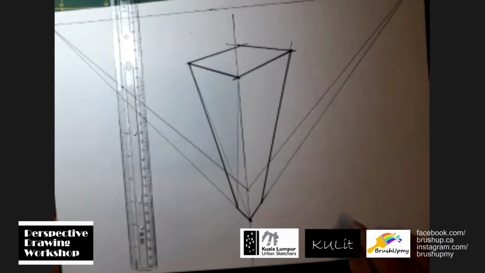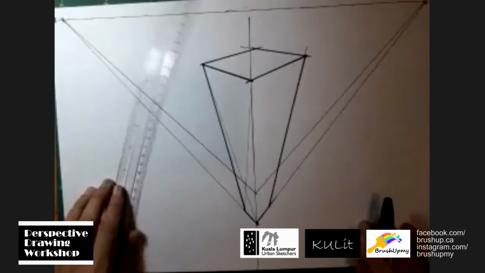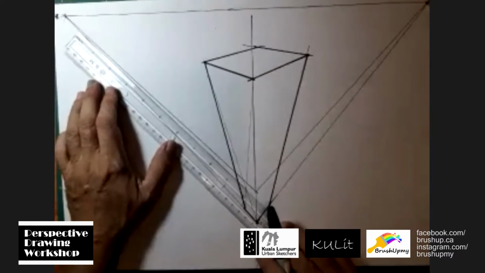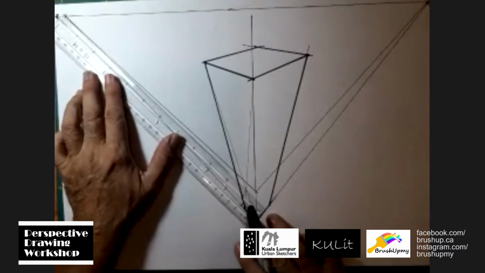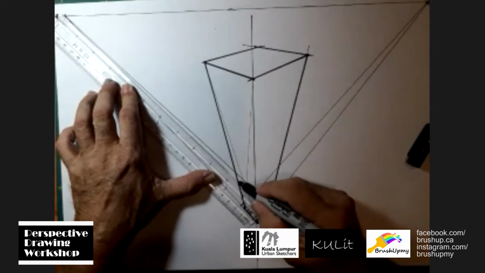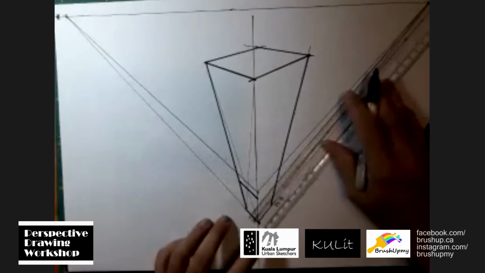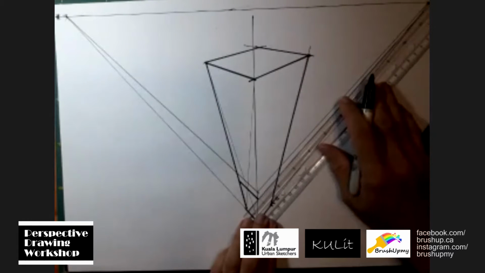Now, what you have done using the rules of perspective, you have divided this into two blocks. That's how you divide the floors.